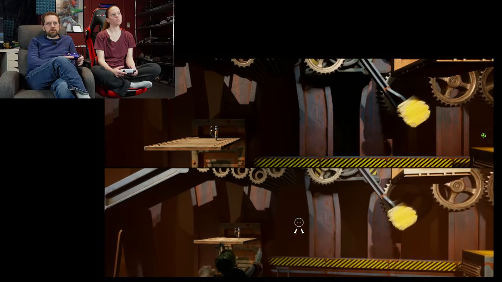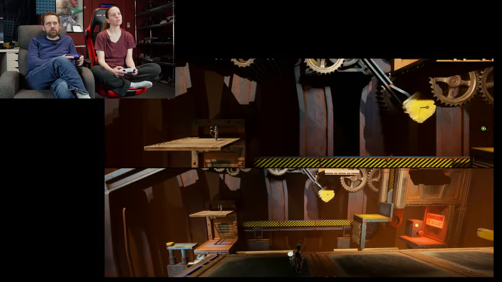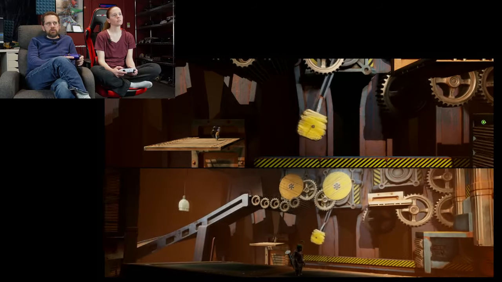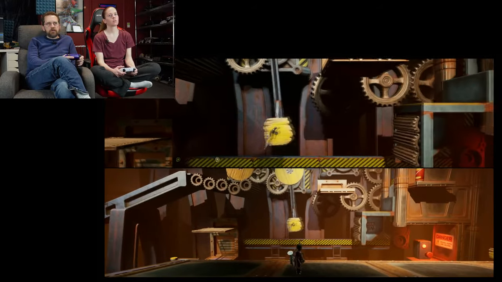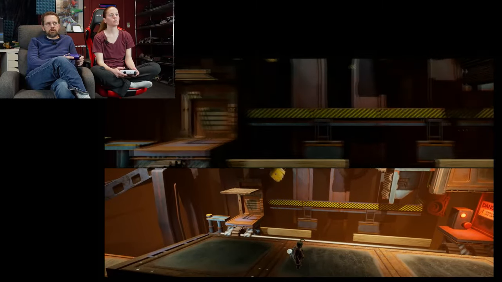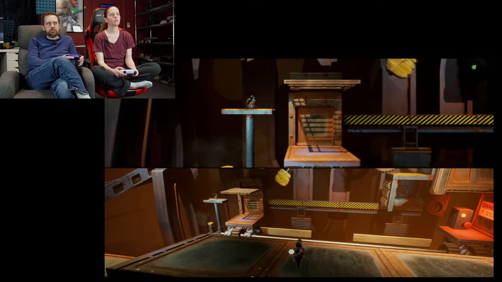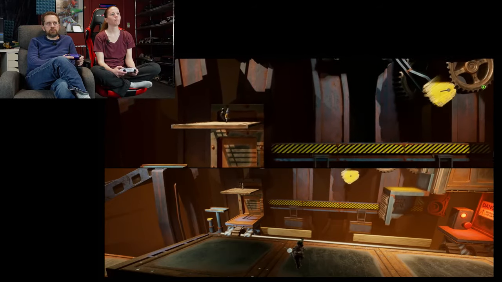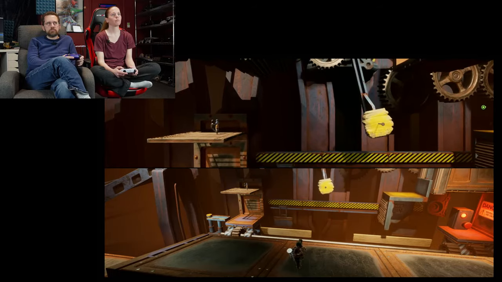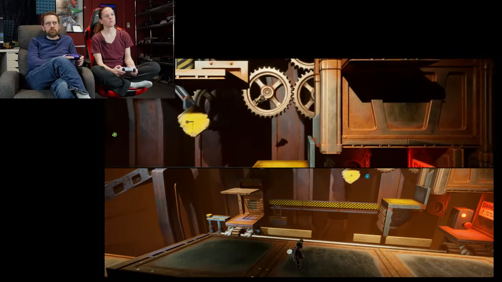And it won't let me zoom in or do anything with my camera at this point. Yeah, it's like a side-scrolling thing right now. So... There you go. I think it'll put you back there. Okay, good. I'm just going to keep the nail there. Yep. Double jump. Nice one!